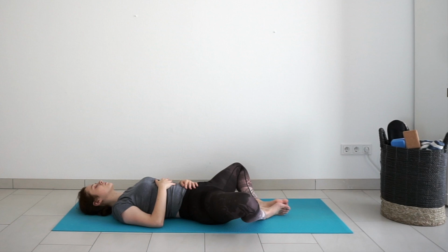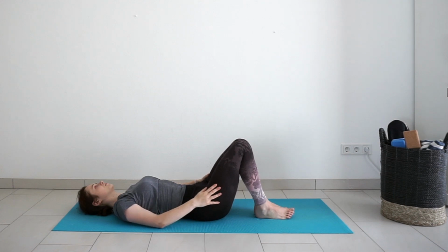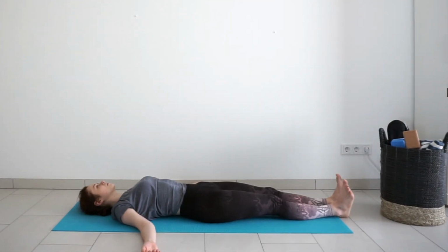Close your eyes. We are almost finishing our practice. It's time to wind down and relax. Now place your hands on the outside of your knees and slowly bring your legs together. Extend your legs on the floor.